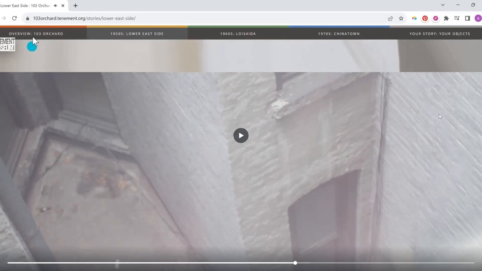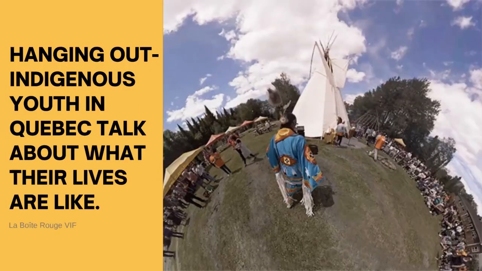And like I said, what I love is that this menu is always visible. If ever you wanted to see what the 1960s or the 70s looked like, or even wanted to add your own story with your own object because you were inspired by this presentation, it's always visible. So that is a great way of using some sort of direction so that people know what to do after they've already experienced this.